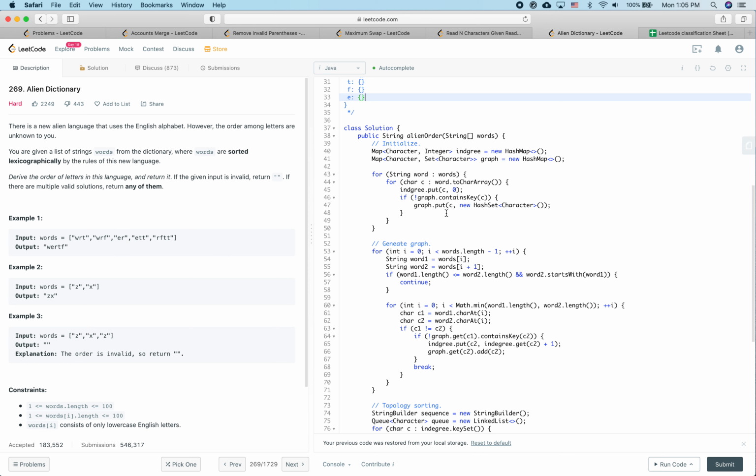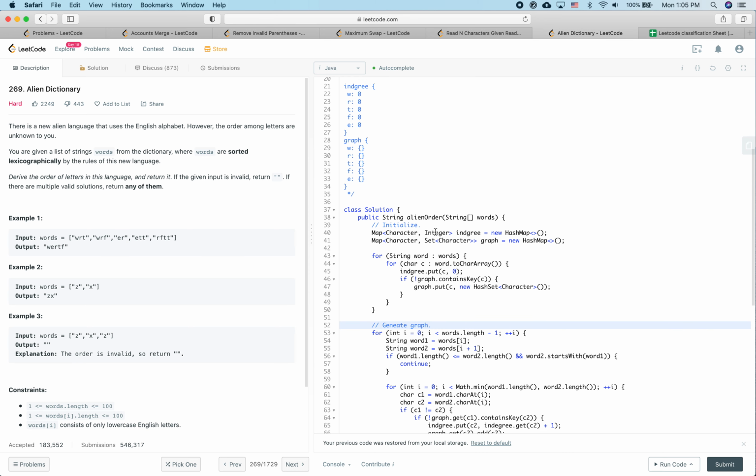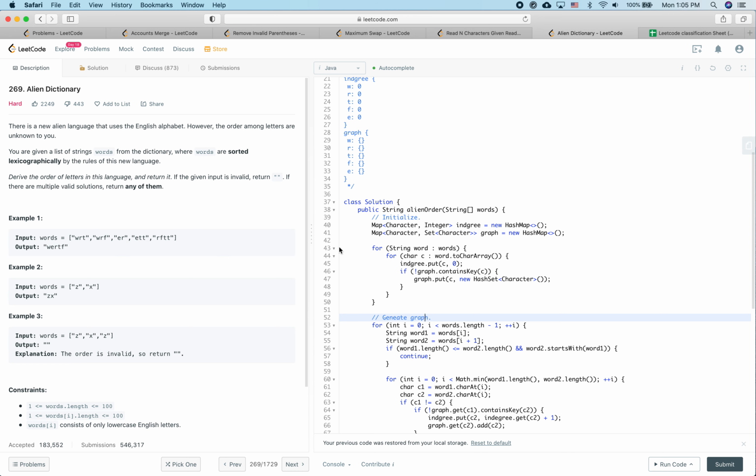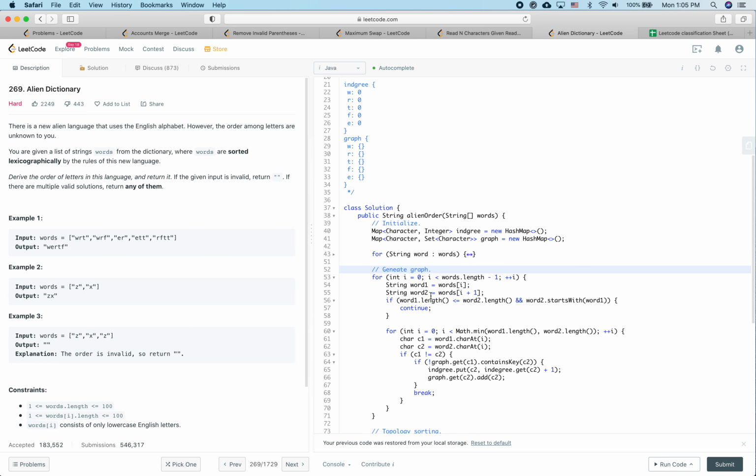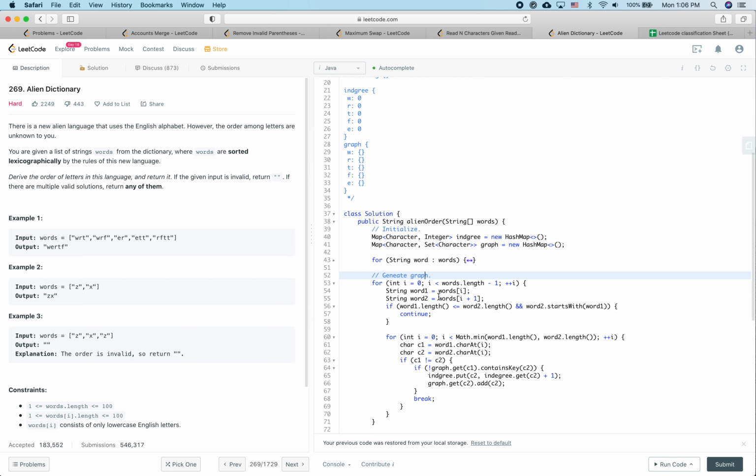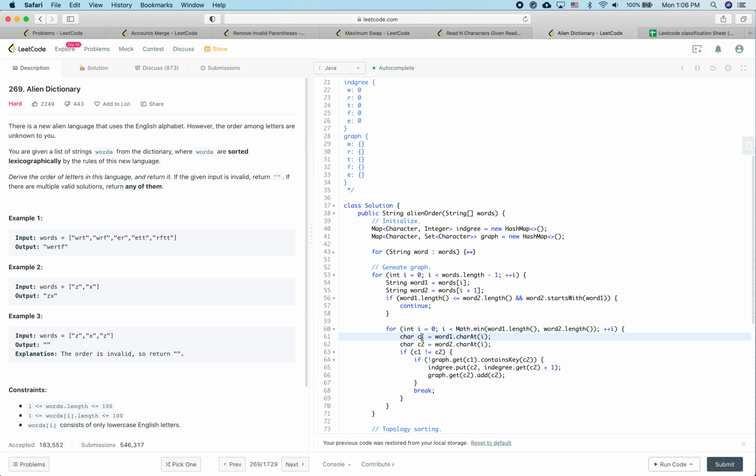Now we need to draw the graph using the generic graph code here. We take 2 adjacent words, and if word 1 is not a prefix of word 2, we compare the characters one by one for the 2 adjacent words. We compare w, it is equal, so we don't care about it.